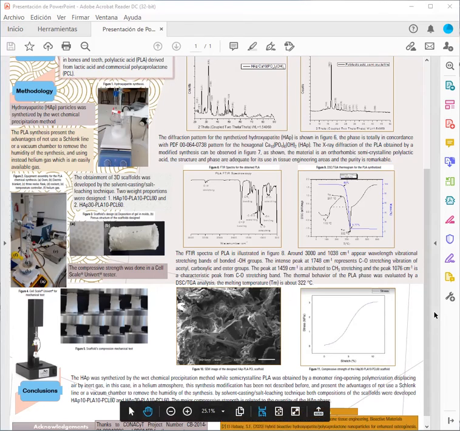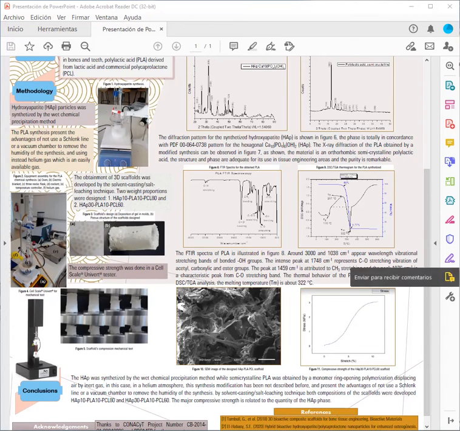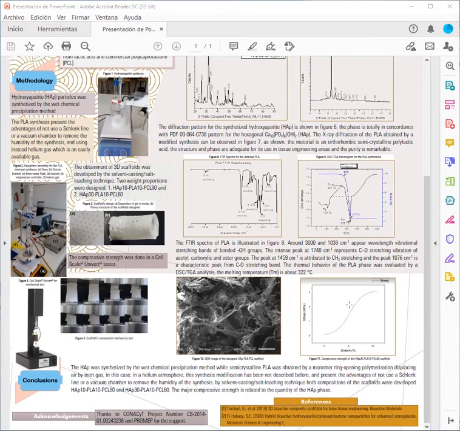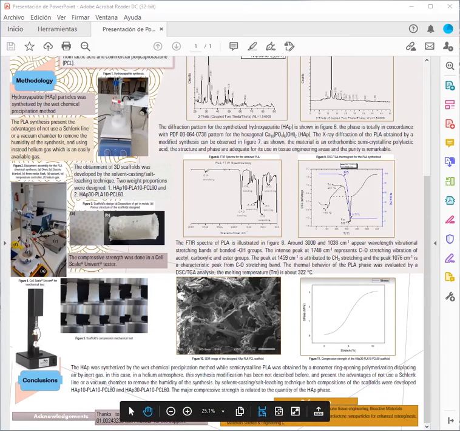For analyzing the compression properties of the developed materials, the evaluated samples were cylindrical porous 3D scaffolds, as we can observe in the poster, with a length to diameter relationship of 2 to 1. It is loaded at constant force, and the shortening data is collected through a force transducer. The mechanical behavior was nearly up to 70% of deformation for both compositions, indicating that the material presents an elastic response of the structure. The scaffold formed by a larger quantity of hydroxyapatite presents a maximum compression of 3 megapascals.